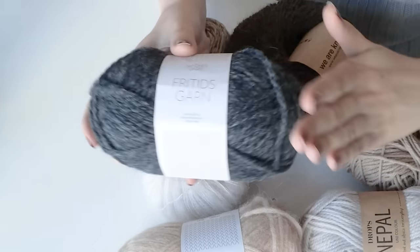So what you need to do is add 15 centimeters to your bust measurement. So if your bust measurement is 83 centimeters, the resulting value is 98 centimeters. And then you need to choose the size which has a bust measurement closest to the resulting value. So for me, I would choose the size B, which has a 100 centimeter bust measurement, since that's closest to my 98 centimeters, which is equal to my bust measurement plus 15.